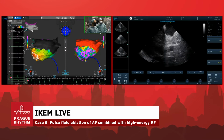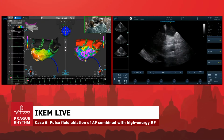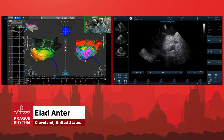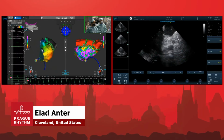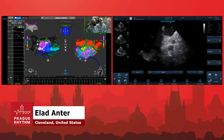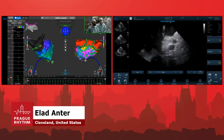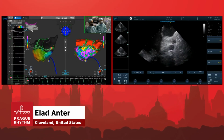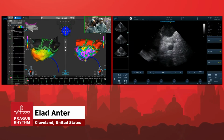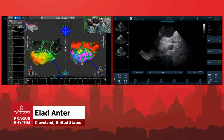So this is the voltage map post-isolation and the activation map, and I think you can see this on your monitor. Maybe you can just rotate the map a little bit. This map was done during CS pacing. You can see that there is entrance block into the veins and into the posterior wall.